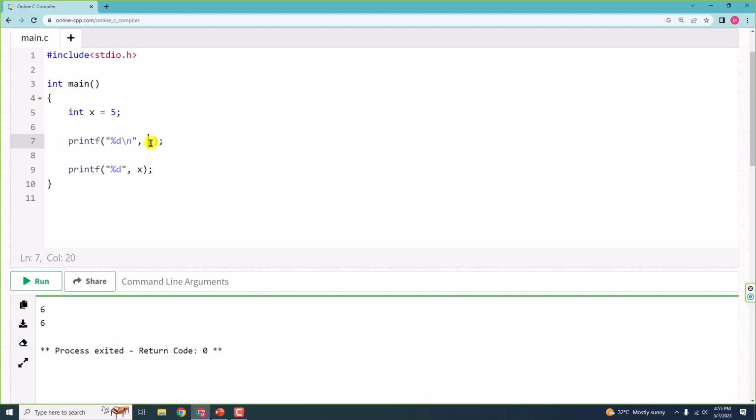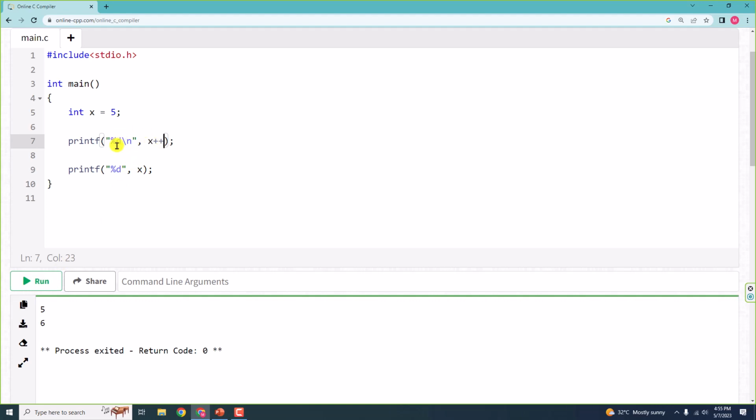Now if you have plus plus after x, then first the original value of x will be returned and then it will be incremented. So when I run this, first the original value of x will be returned to this.